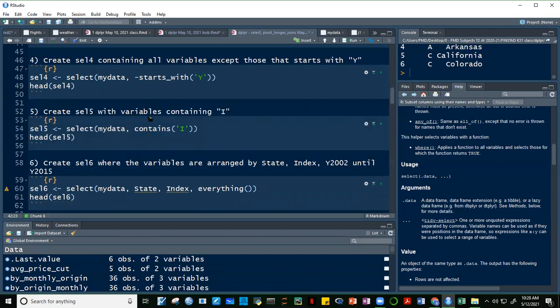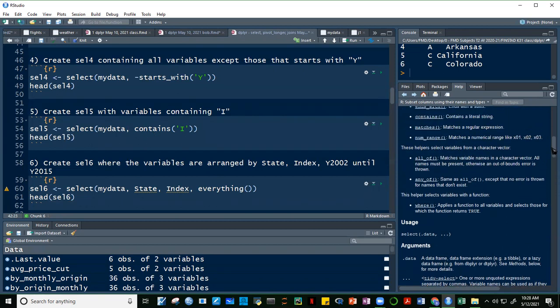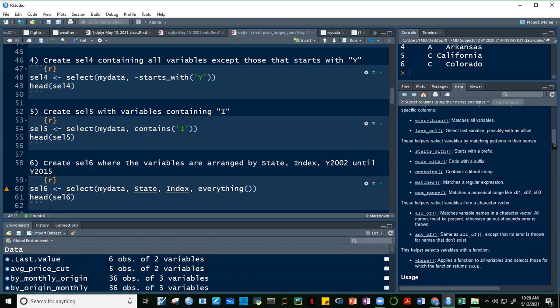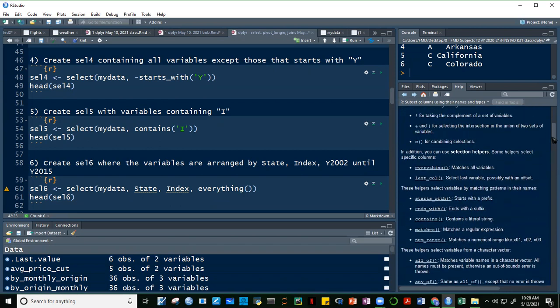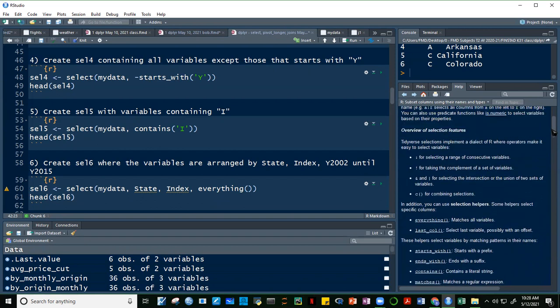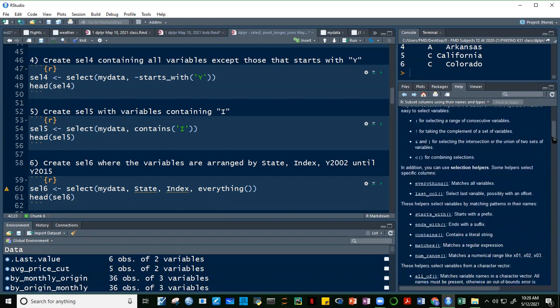Okay, guys, how about this? Containing naman, no? Contains. So, as I pointed out to you, meron starts with, ends with, everything, lahat yun, tapos contains.